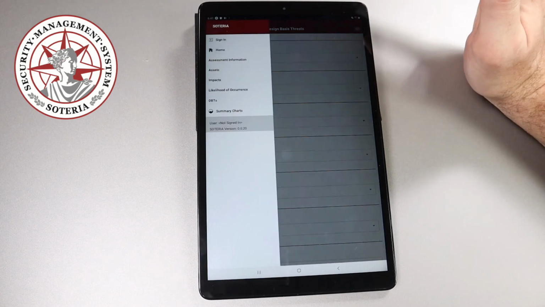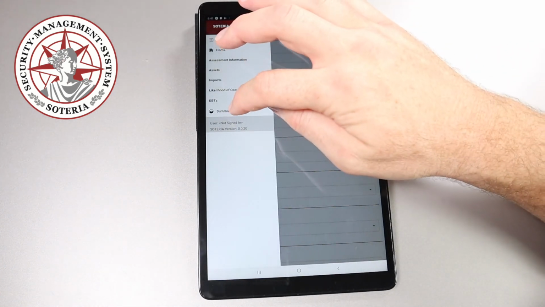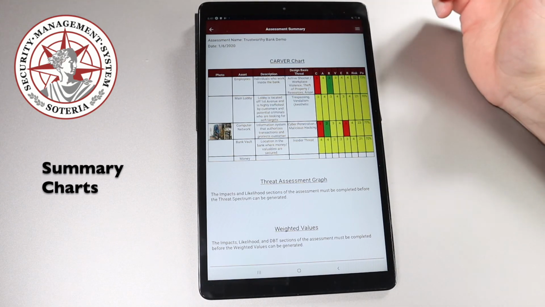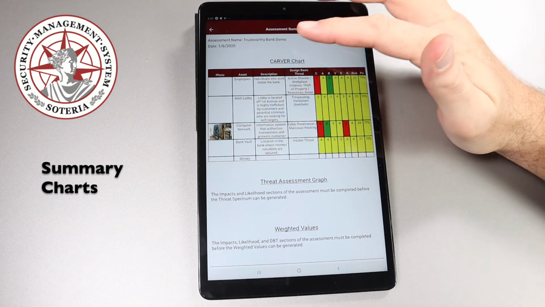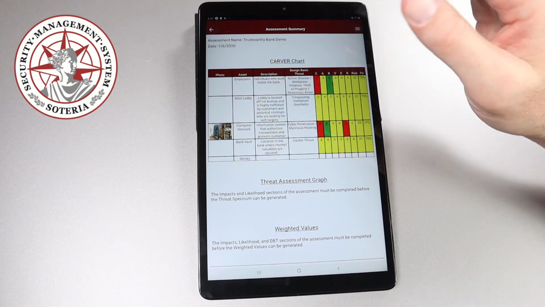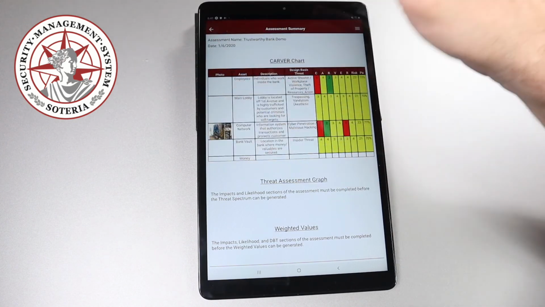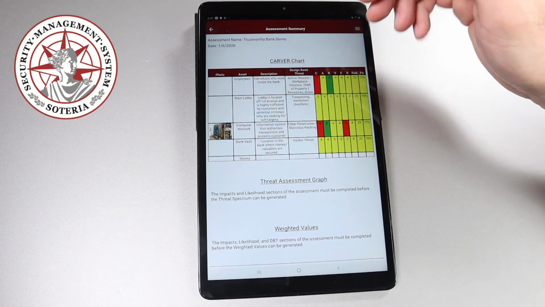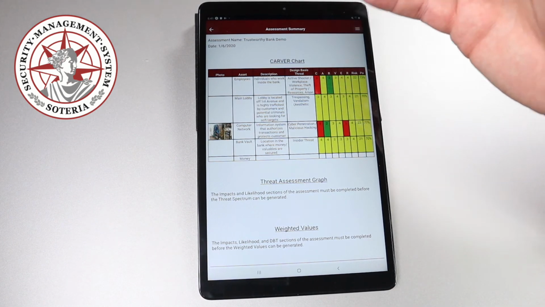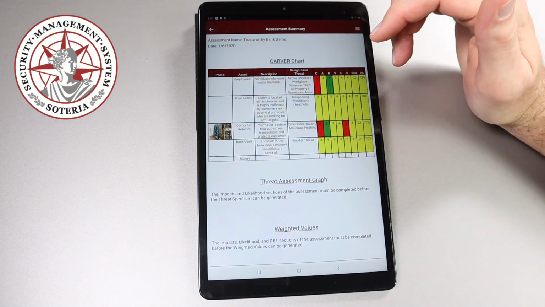Okay, then we go back to our folders menu, and now we've got our summary charts. We tap on that, and what's happening is, as you're putting all this information in, it is populating all of the charts and everything as well. So as you can see here, we've got a Carver assessment chart. It's walking through the employees, the main lobby, the computer network, the bank vault, the money, and we put photos in with these. We have a description of each of these. We'd have our design basis threats, the impact versus likelihood charts that we just worked through. And then we get our Carver scores over here.